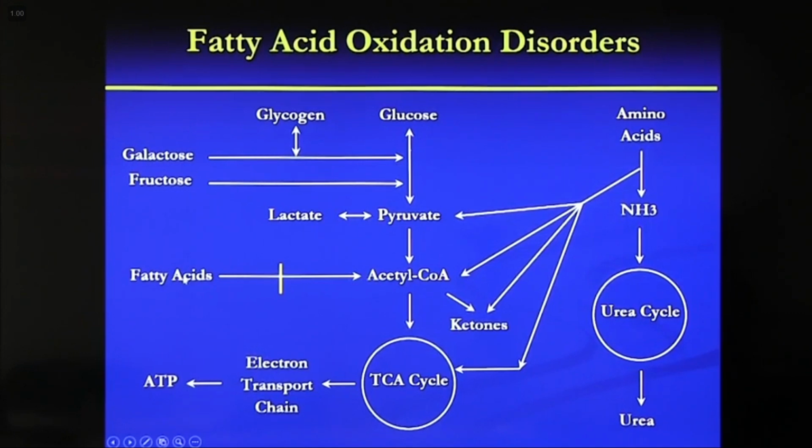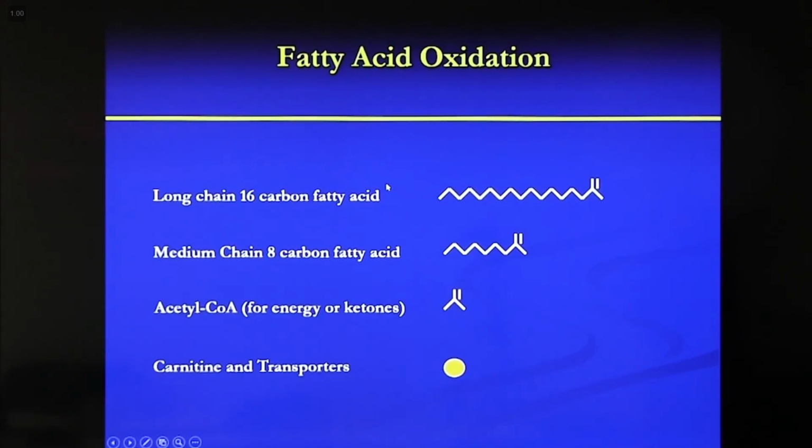So remember, fatty acids are very efficient generators of energy, and they break down into acetyl-CoA, involved in a lot of different processes, including going into the TCA cycle or making ketones. So you can imagine that if you don't have a fatty acid metabolism that's intact, then you will make less ketones. There are other ways of making ketones, but your ketone production is going to be less.